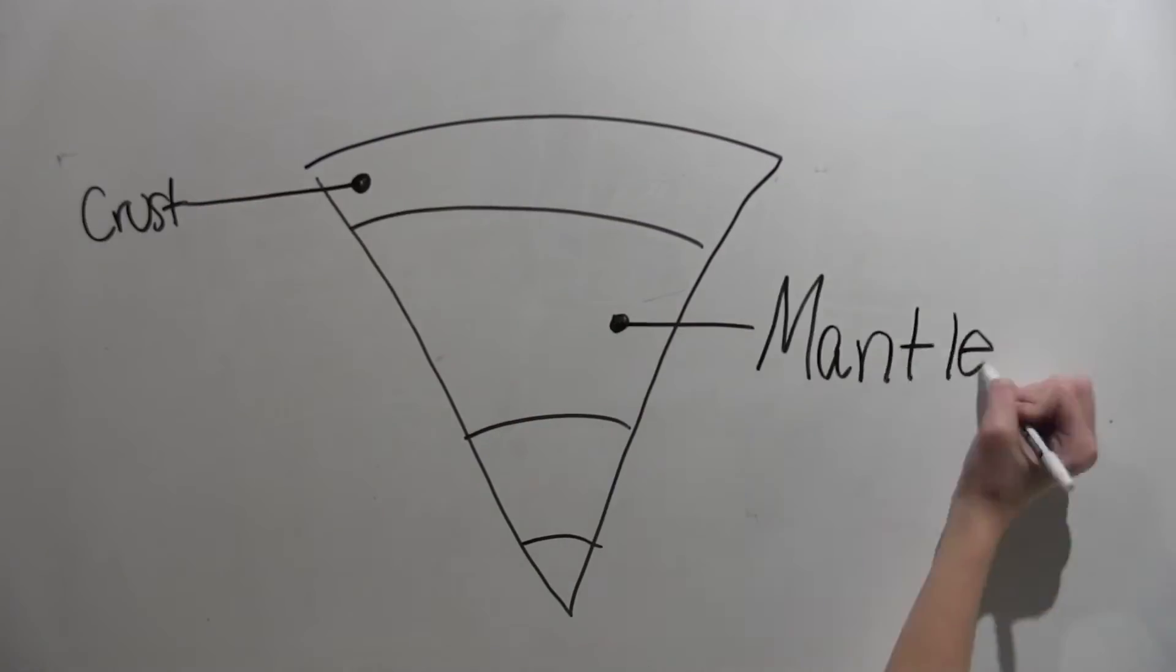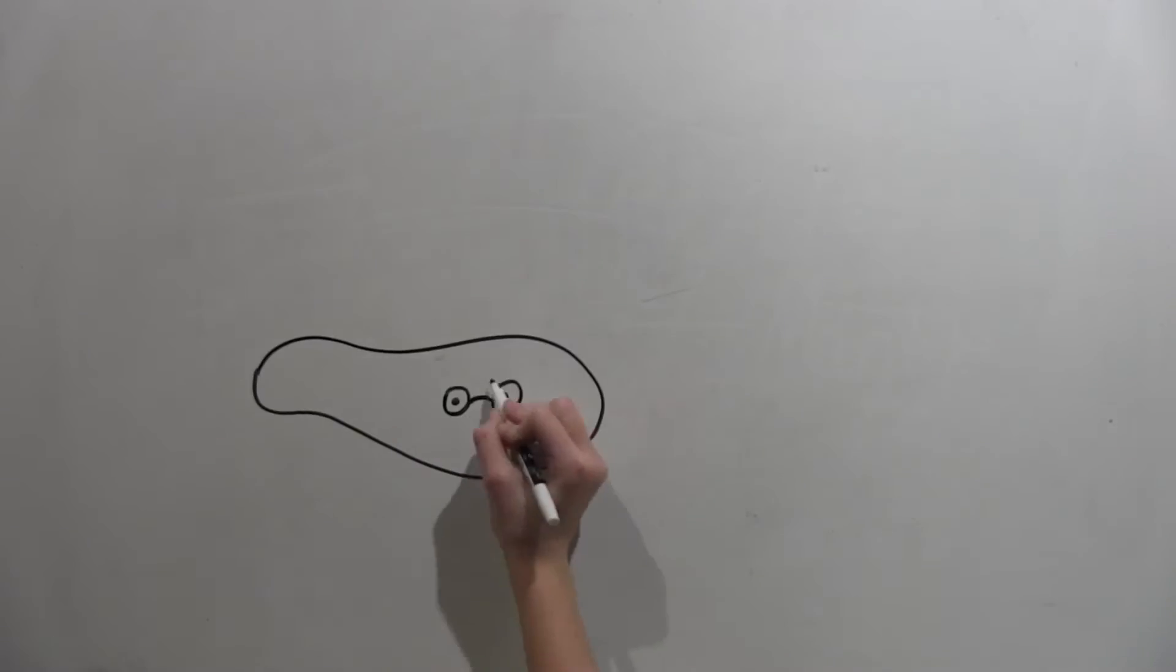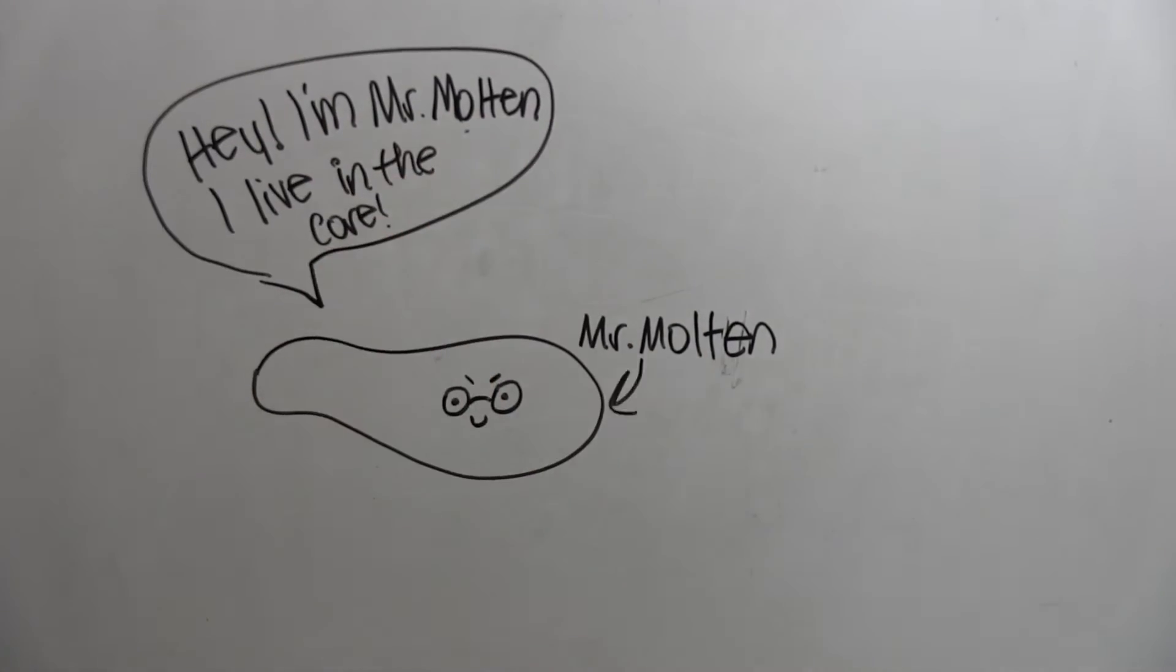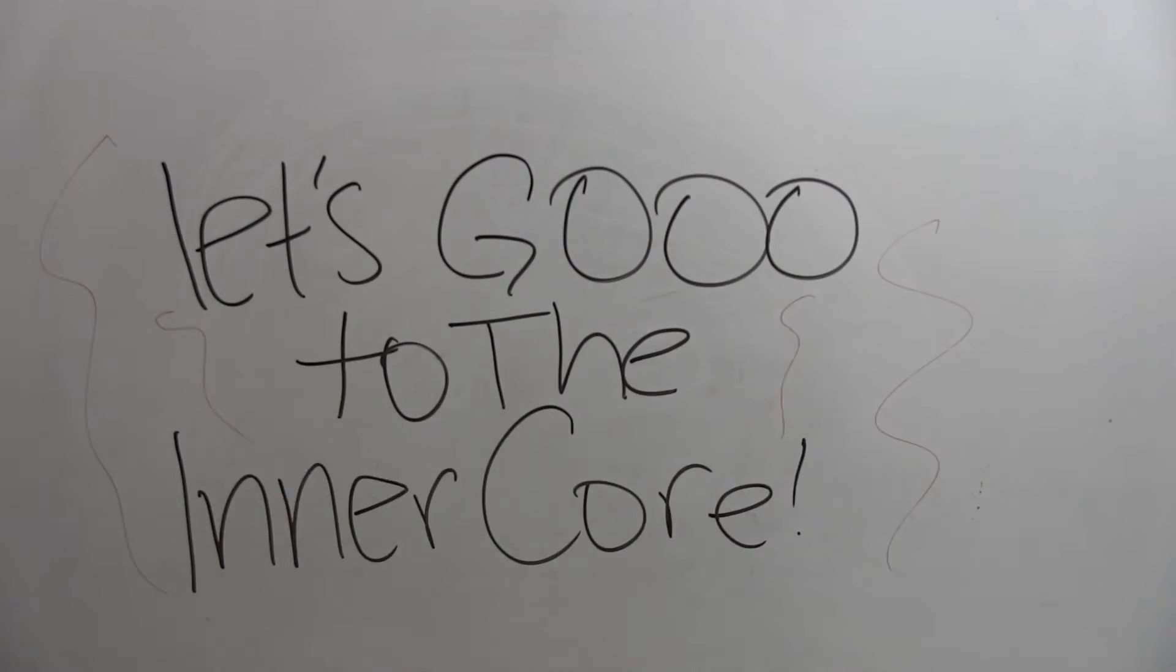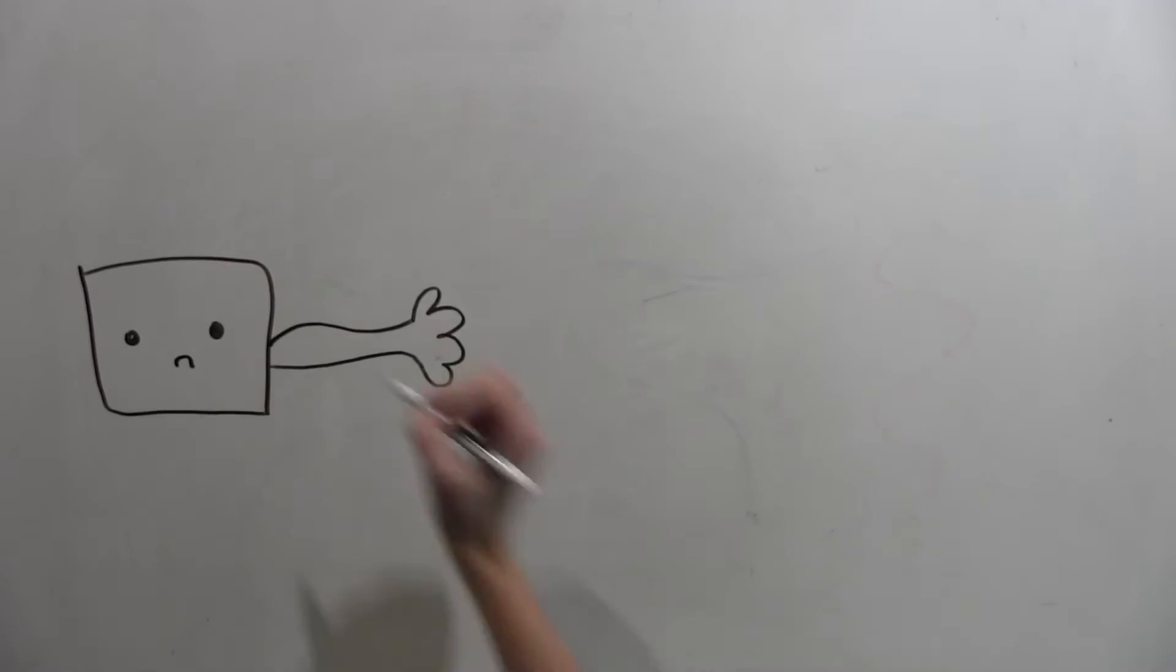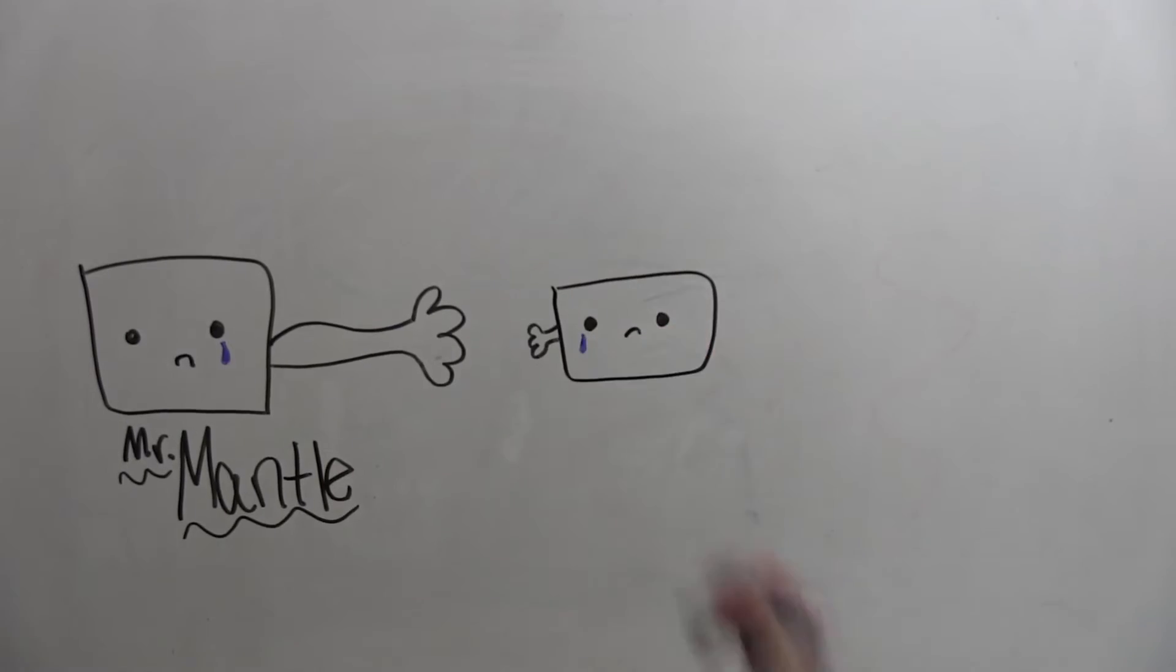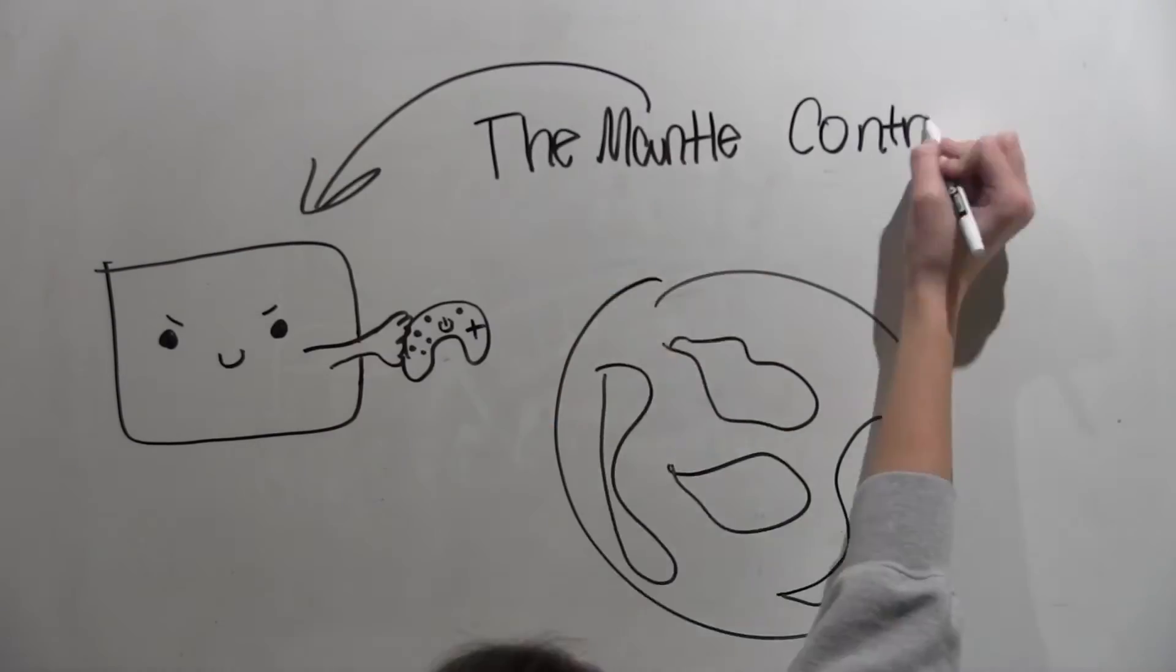The core is the third layer. Molten is most of this layer. All of the Earth's magnetic field is here. The inner core is the fourth layer. This layer is completely unattached to the mantle. The mantle is the controller for plate tectonics.